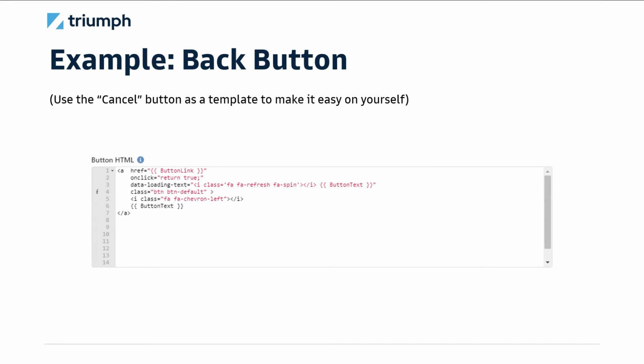So our normal styles are things like the primary and the secondary, and then we've got an approve button that's colored green and it's got a check mark, and a deny button that's red and it's got a circle with a line through it. And then we've got a success button that's just green, and a danger button that's yellow, an info that's blue, and a warning button that's yellow. There's also a cancel button.